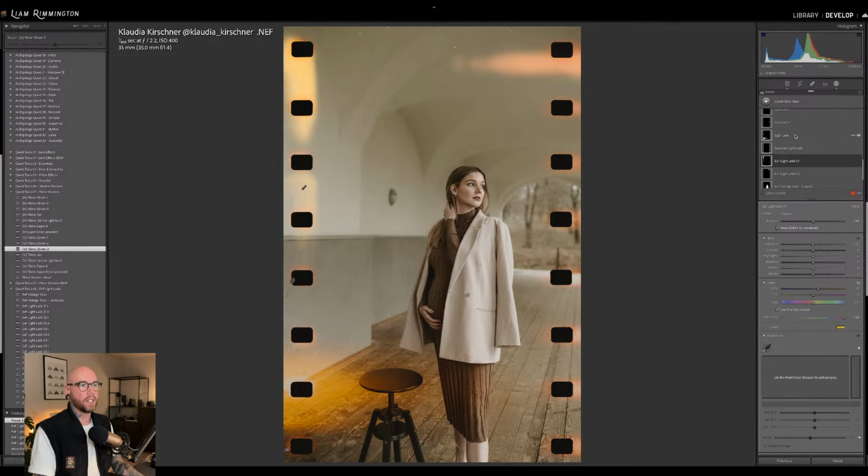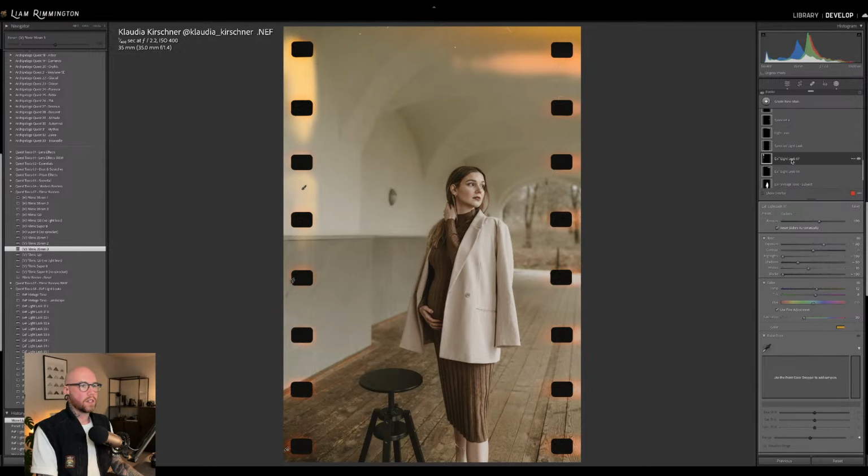So if I come down here, you're going to see a light leak which just appears at the bottom here. It also has these smaller light leaks that are just around the sprocket holes, which is what you would typically see. But I'm going to move this light leak that's included, so I'm just going to go ahead and give that a click, and now I can grab one of these handles and move this. I'm going to bring this up to where the other light leak is, just to add a little bit of kind of yellowy warmth coming in the top.